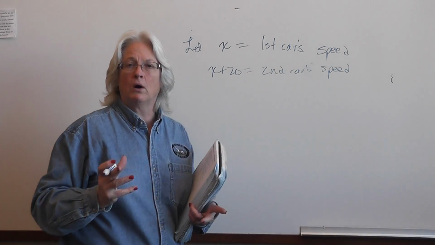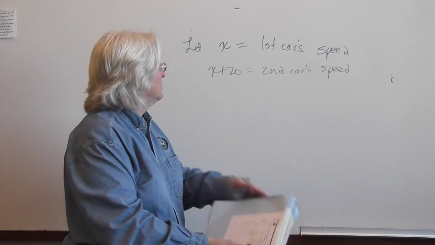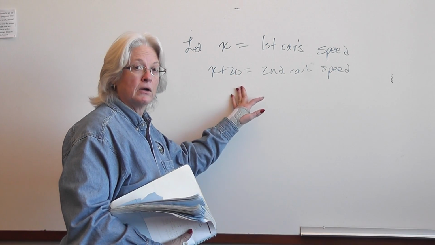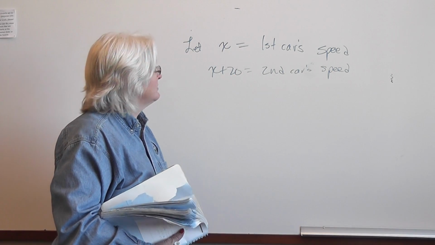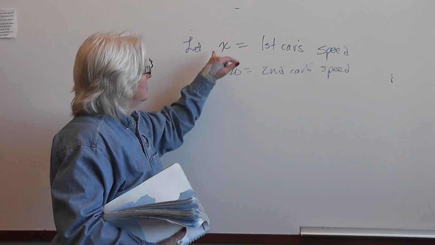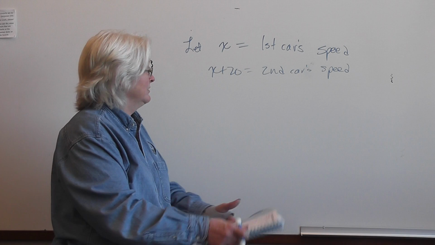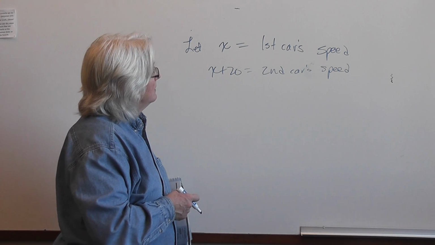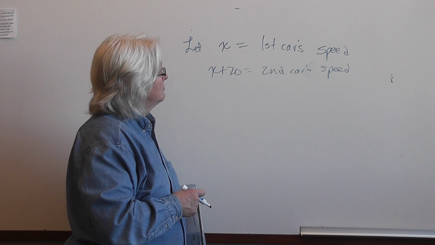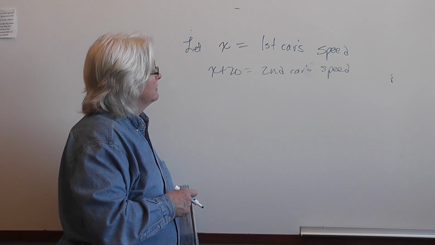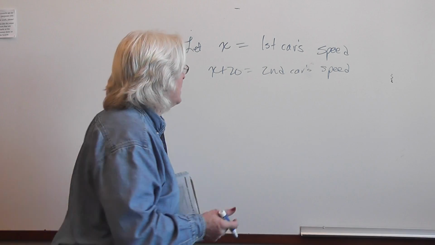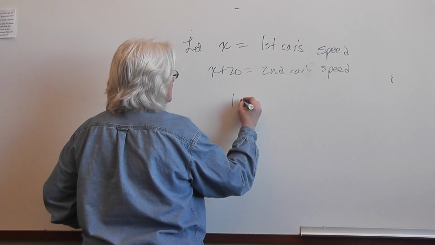Figure out what's equal to what. Come up with a relationship. Well, the speed of the first car plus the speed of the second car, what did I say, was equal to 70? We'll say it's equal to 70. Actually, let's say the speed of the cars combined is 60 miles an hour.